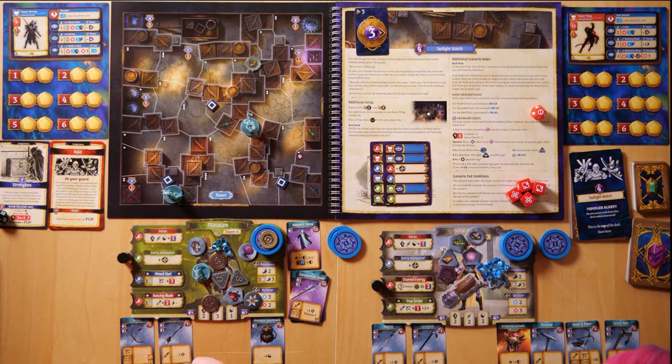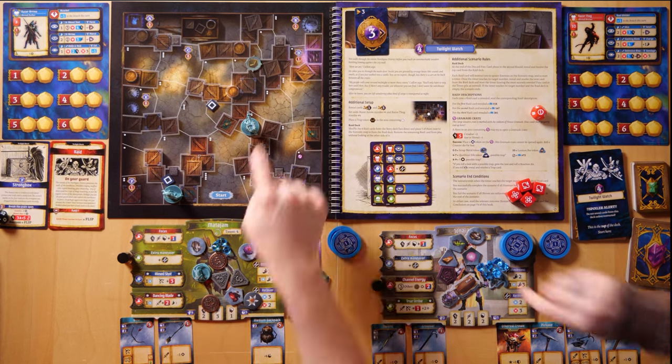All right. In the meantime, I currently have your blessed token over here. I'm going to go ahead and spend 1, 2, 3. I'm going to spend a stamina.